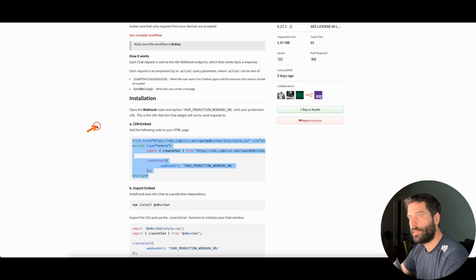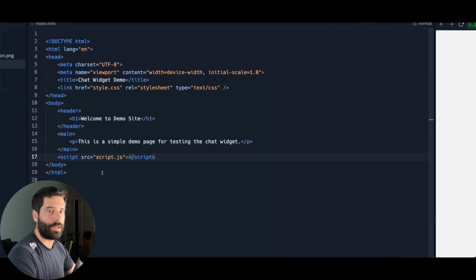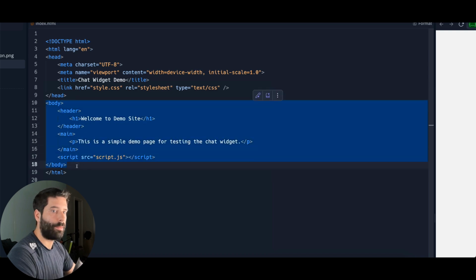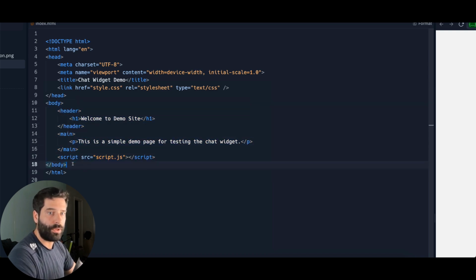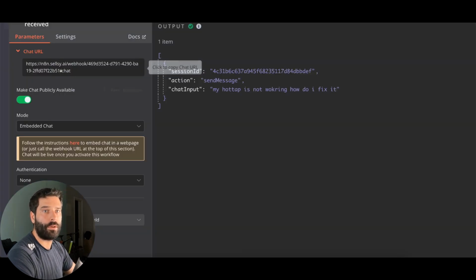But for now, we're just copying this installation CDN thing. So let's just take this again. Let's copy it. Now I've got a Replit example of an HTML page. Very, very basic, but this is just to show you how you would plug it into your website. You have these closing body tags. This is the body, the main section of the website of all the stuff that you see. Before this closing tag, I'm just going to paste that code in exactly as it is. And all we need to do is take your production webhook URL and go across to our workflow, copy this.